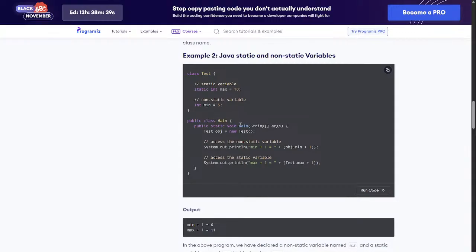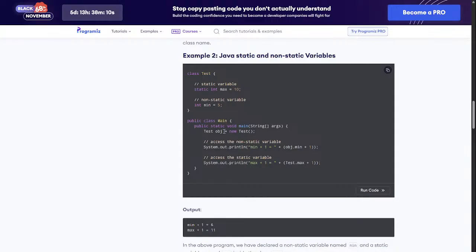So public class main, string args, then first object we created. Now we want to access the non-static variable. So system.println min plus 1. This is the output which we are getting. And this is obj.min. What is obj.min? Obj is the object, and it is going inside this.